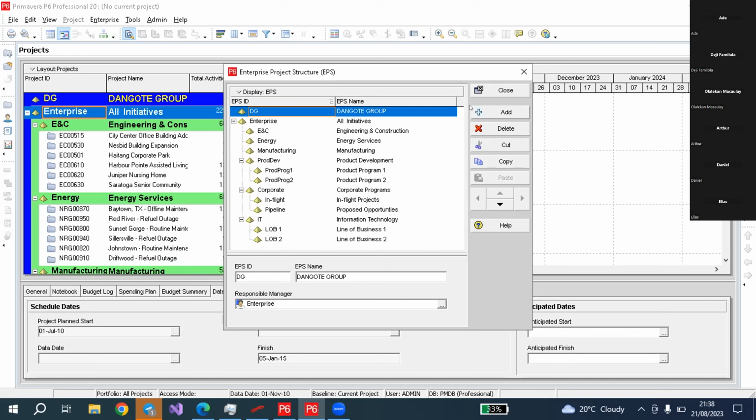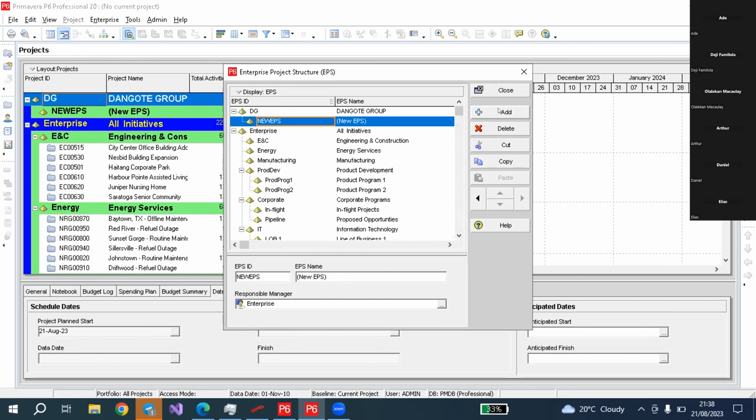You've clicked on Dangote, then you click on add, then you name it. The first one is Dangote Refinery. You can call it DGR 01.